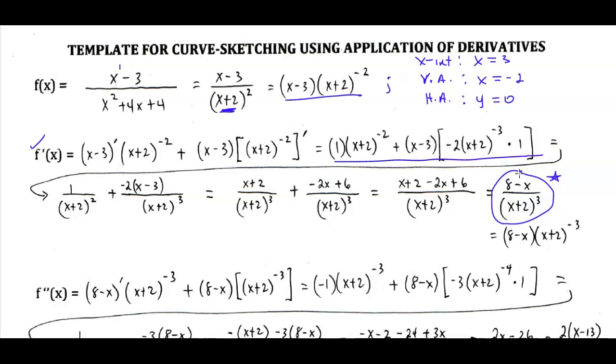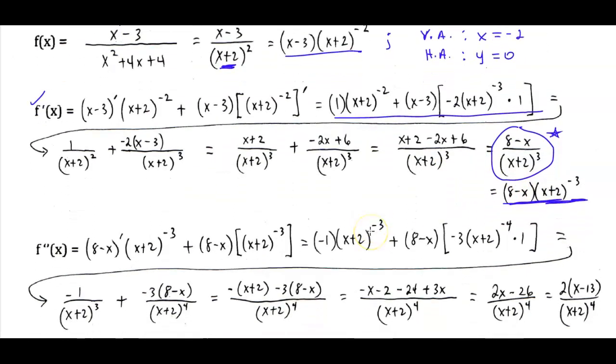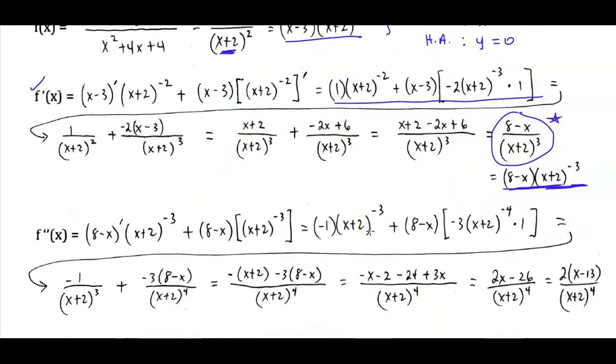Again, the critical value would be the place where we would have a potential peak or dip in our graph, or to put it formally, a place where we will either have a local max or a local min. Now, after I noticed that here, I put this back in negative exponent form for the denominator, so I can take the derivative of the derivative by using the product rule again. And of course, you can pause the video and look at all my steps and see what I'm doing here.